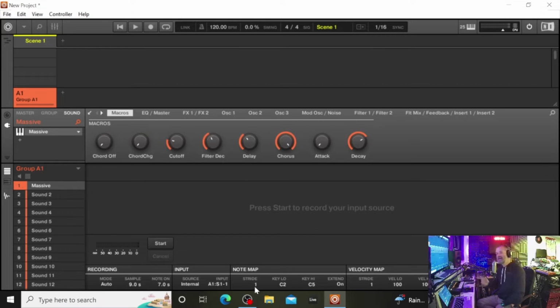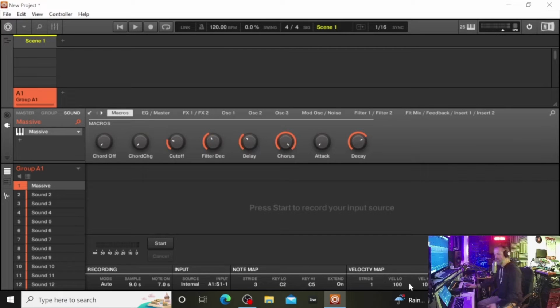And then the stride is which notes it's going to sample. If you leave the stride on 1, it will sample every single note between C2 and C5. If you want to go really full-on accurate, best sound quality, leave it on that, but it does take a long time. I generally find I get really good results if you do it on 3. So what's going to happen is it would do a C, then skip 3 notes and do the next one, then skip 3 notes and do the next one, and so on. So we're going to put that on 3.